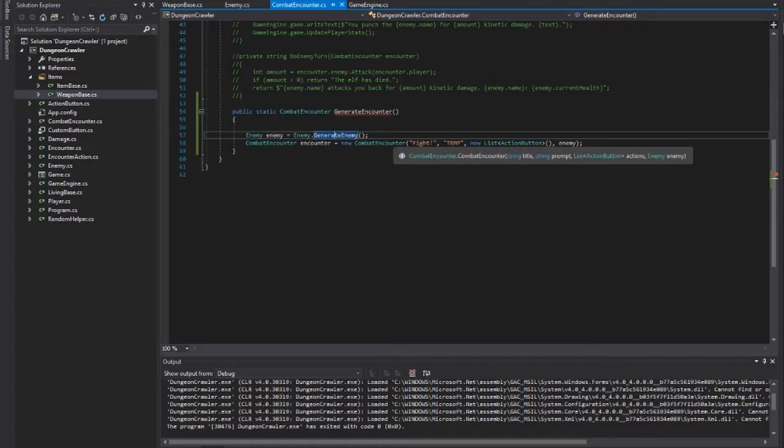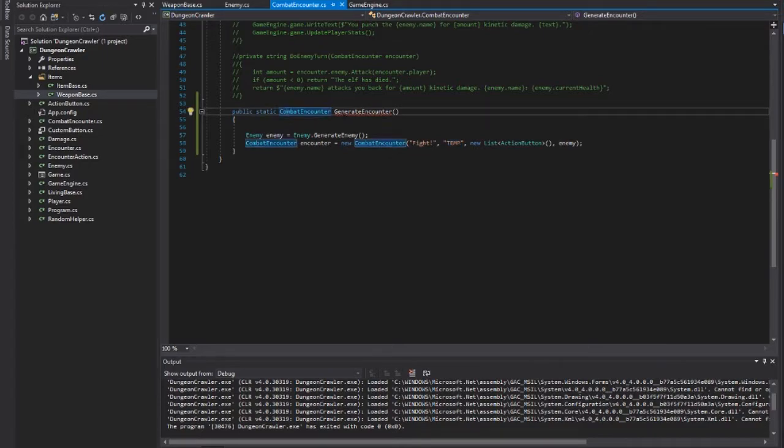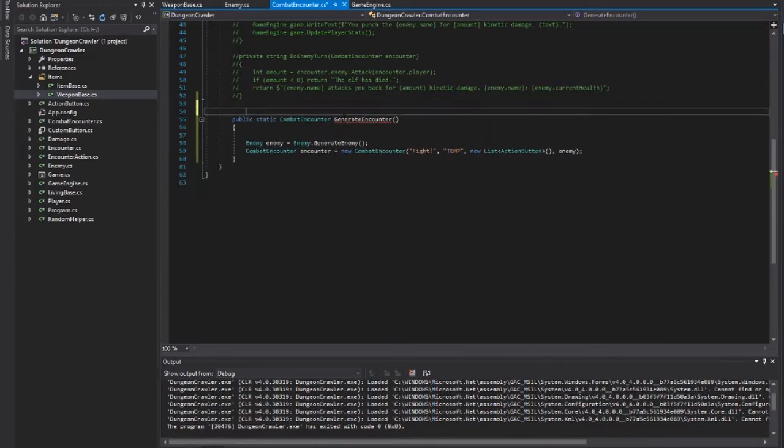For our prompt, we're going to want to come up with another list of prompts. So I suppose we'll do a private string array called prompts, equal to a new string array. And we'll just write out some prompts.